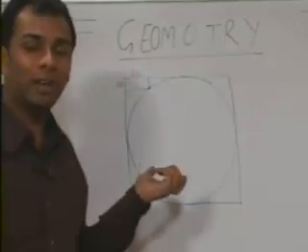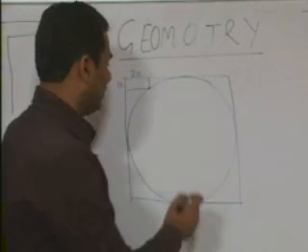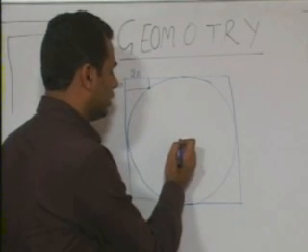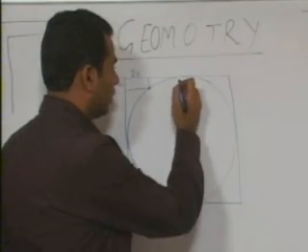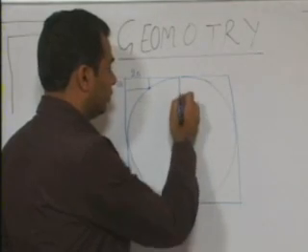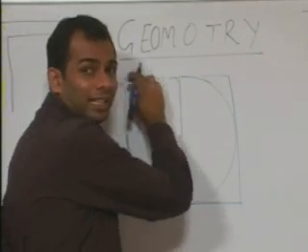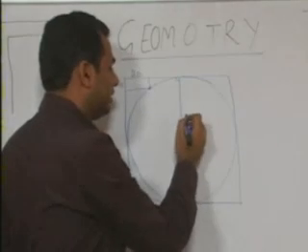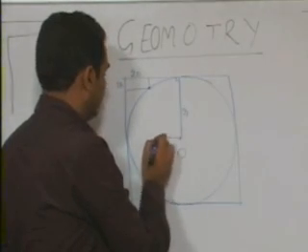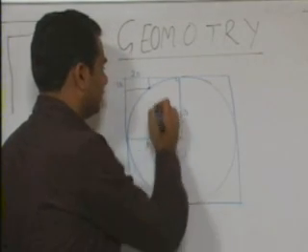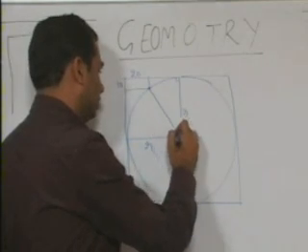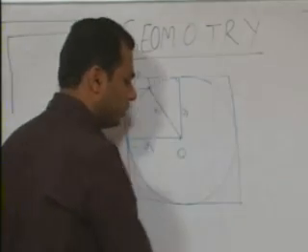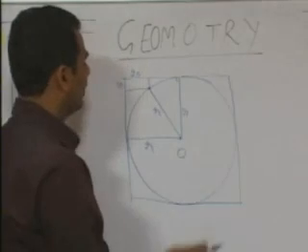Now let's see how we can find the radius of this circle. If this is the center of the circle, let's say O, then this angle is 90 degrees because this line acts as a tangent here. So this is radius R. Similarly, this is radius R, and this is also radius R. Now the important thing is, what is this particular length?